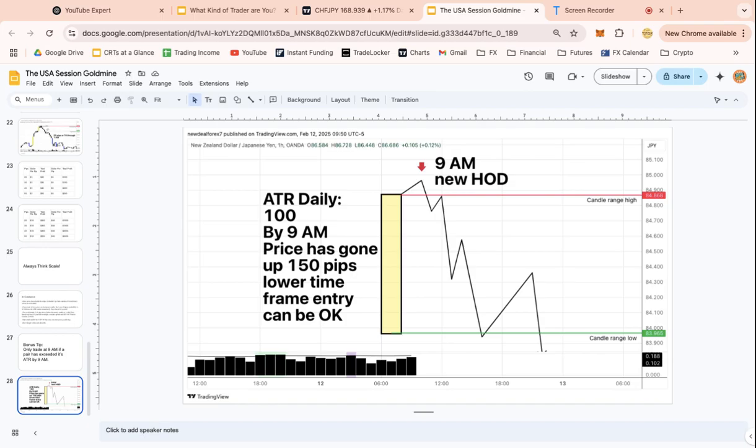If you come to the chart at 9 a.m., and you have an ATR candle that started at 8, closed at 9, and let's say the pair has gone 150 pips up in one direction, it's exceeded its average true range for that day, the entire day. The odds of it going down are now higher. So at 9 a.m., after this ATR candle has closed, if you see price poke a little bit above the 8 o'clock high and then start to fade away, as soon as it closes back inside of it, go ahead and take that trade short.